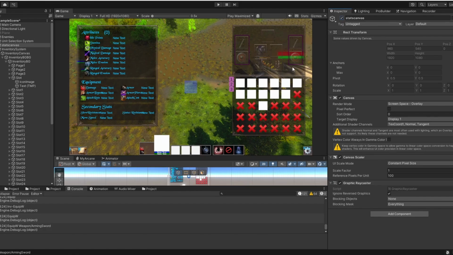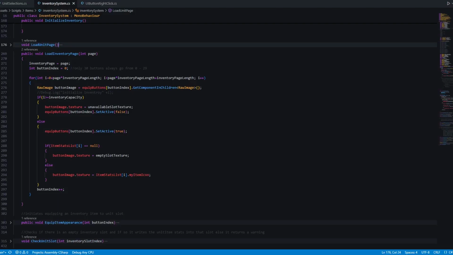Remember, we have the buttons here in the unit page, but we also have 30 buttons here in the inventory page. And this button index refers to the buttons of the inventory page.